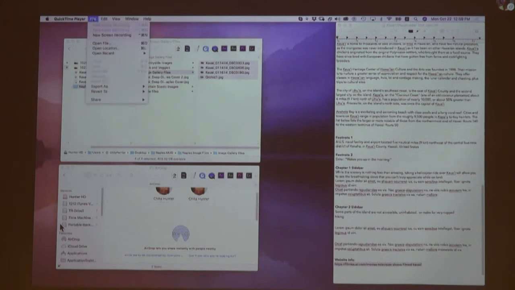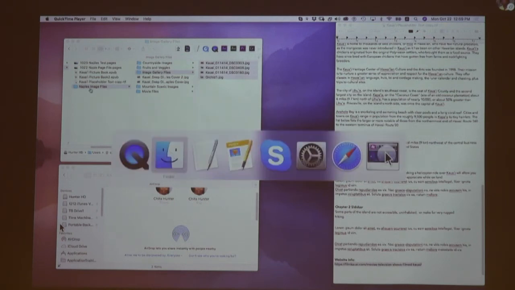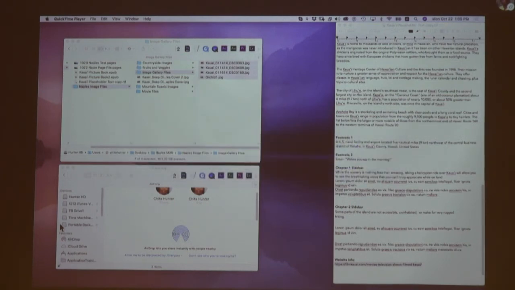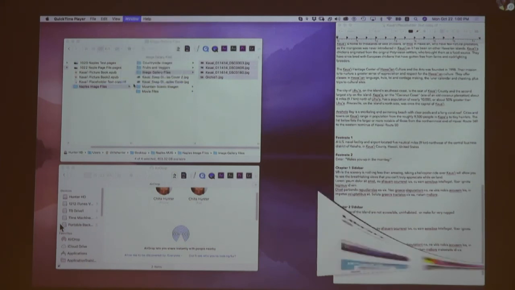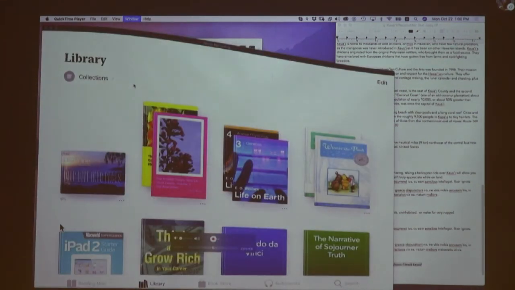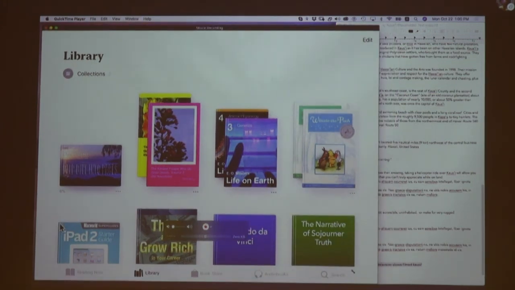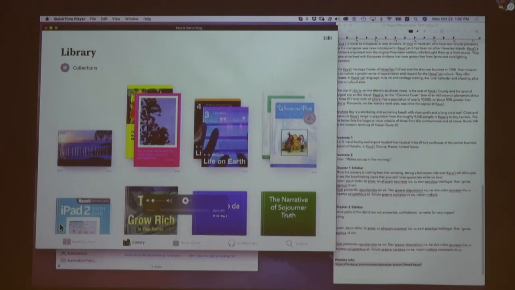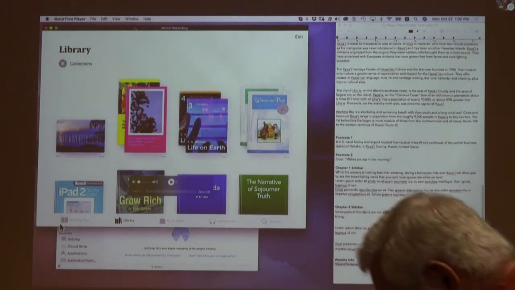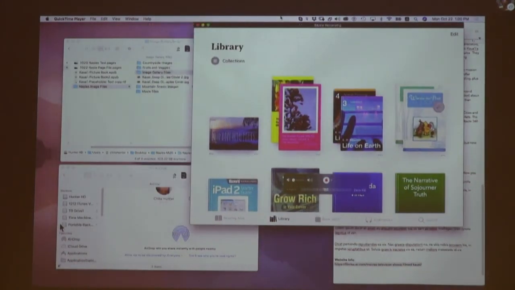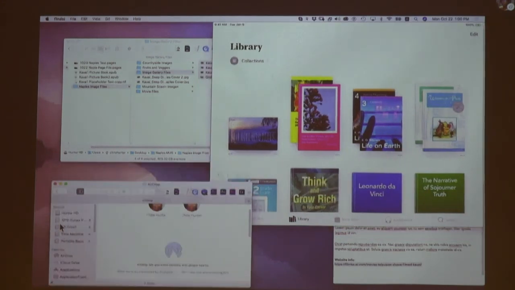QuickTime is on, but QuickTime is not showing. Oh, I hit QuickTime, that's why. Let's go open this up. So you are now looking at my iPad. I'm using QuickTime to view my iPad. And I want to get our new picture book on my iPad.